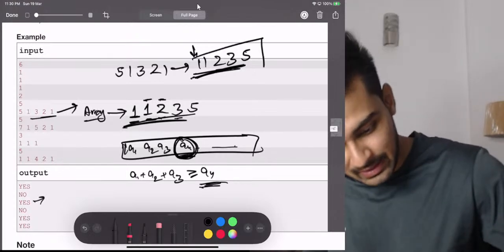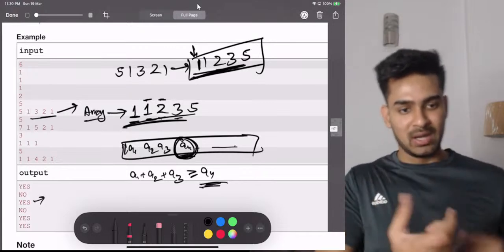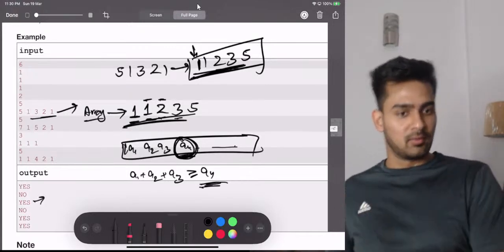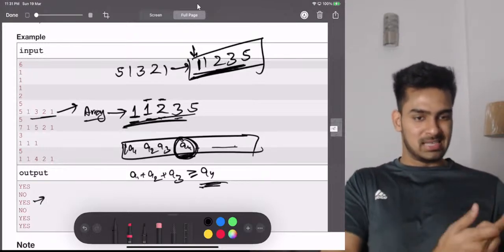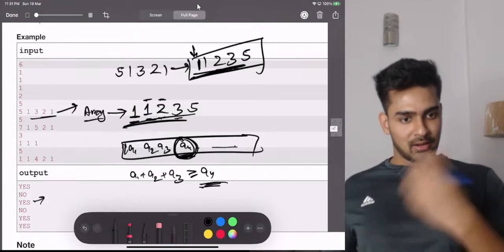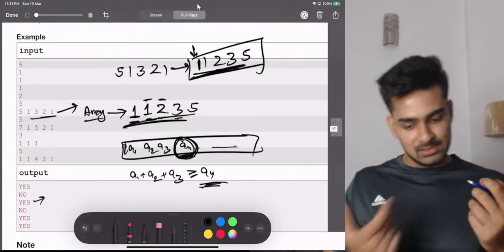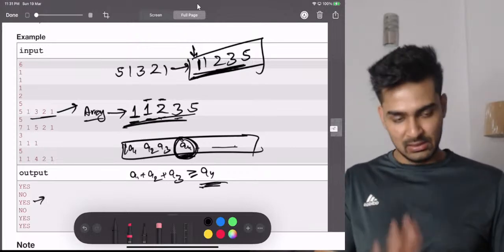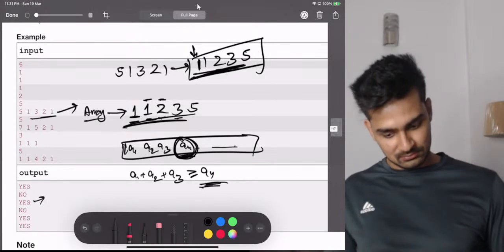Basically, sort the entire array, because we had 1 in the starting. And we know that to get a bigger number, you will need smaller values. That is why we are sorting. Now, to get a bigger number, just see if the sum of all the smaller values before it is greater than or equal to that value. If it is, that means there is some possible way to get that value. That's all you have to do.